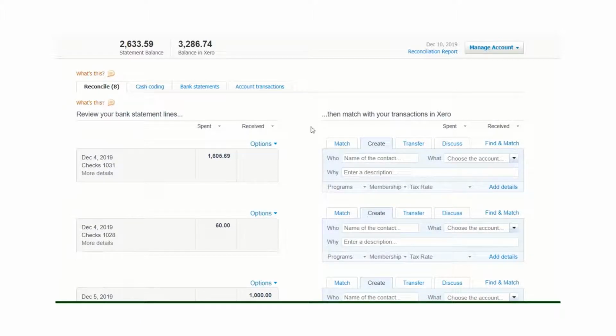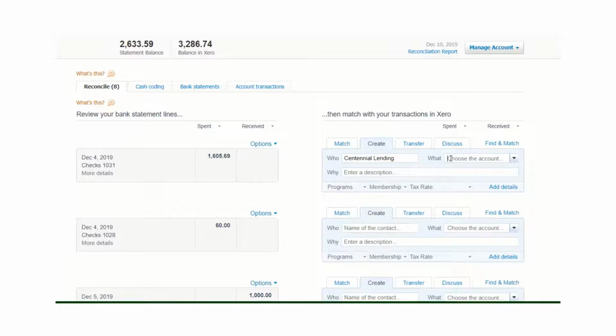I know who this is, it's the mortgage, so I'm going to start typing in the who. Every transaction needs a who. So I'm going to start typing Centennial Lending, and you'll see since I've done this before, it's already coming up. If this is a new vendor for you, you see at the bottom it says new contact. You're welcome to click on that and create a new contact. But for now, I'm just going to click on Centennial Lending.